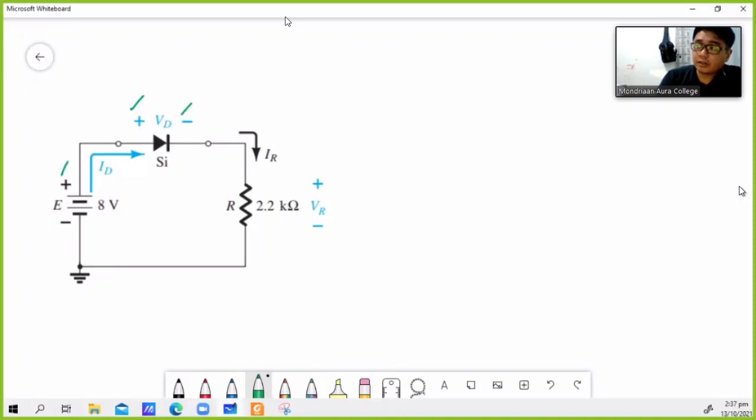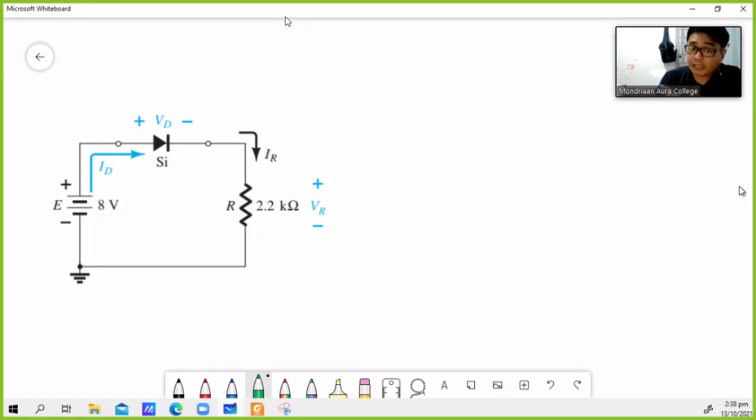So based on the orientation of the polarities of your source, your 8-volt source, no? So pangalawa, is the input voltage greater than or equal to the threshold voltage of the diode? Yes. Ang input mo ay 8 volts. So 8 volts ay greater than or equal to 0.7 volts, which is ang threshold voltage ng silicon. Okay. Since that is forward bias, and it is a silicon diode, ang gagawin natin dito is we will write down the induced voltage across its terminals.